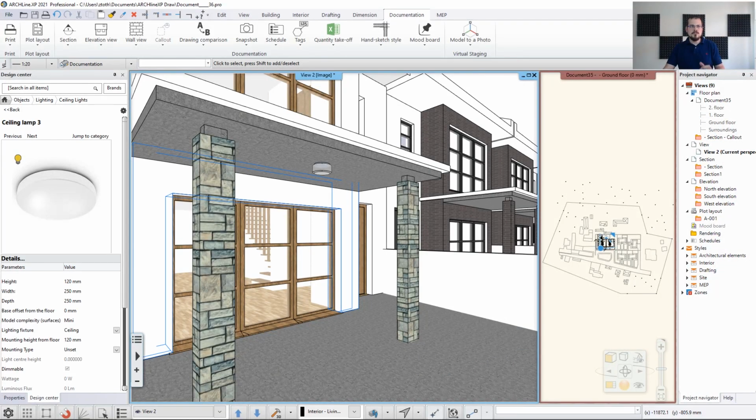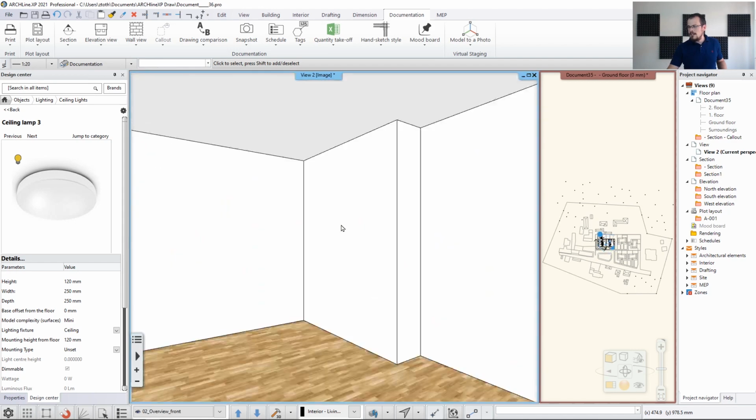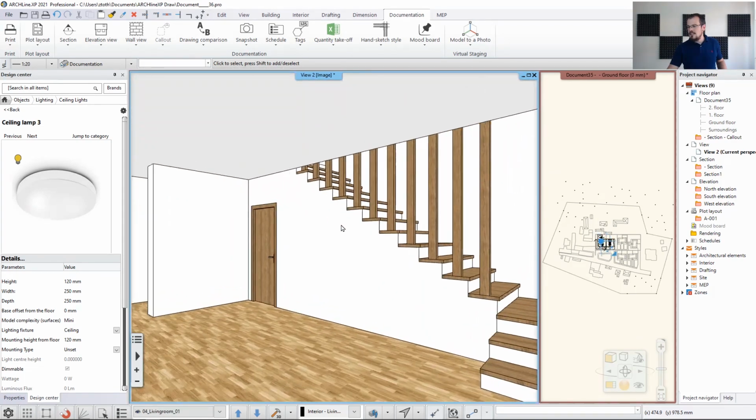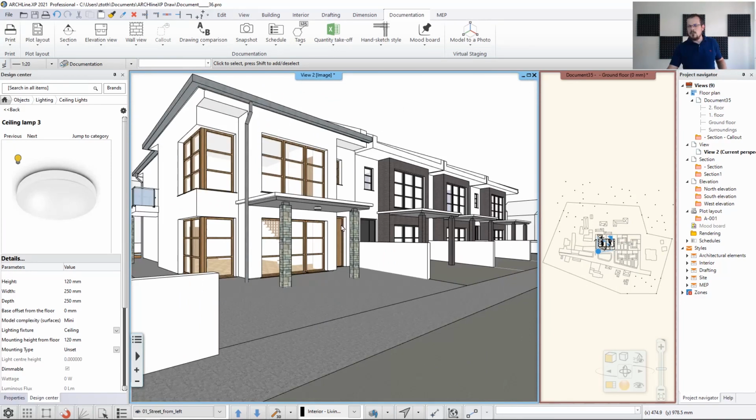It's quite important to note that even without doing any rendering, you can still show your clients how your work looks. You can create a snapshot of the 3D model that you're currently working on. Before we create a snapshot, we need to decide how we want to show this model. So what is the kind of color scheme in which we want to portray it? Let's find another view. I can use the Page Up, Page Down keys to find something which is better fitting my purposes. I think I need the outside, this kind of overview of the street.